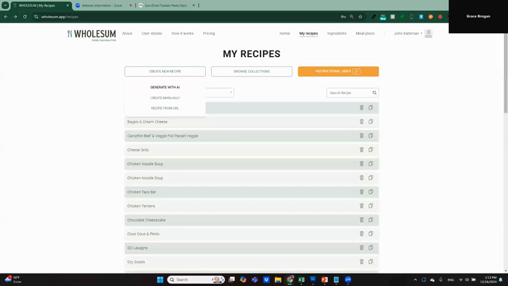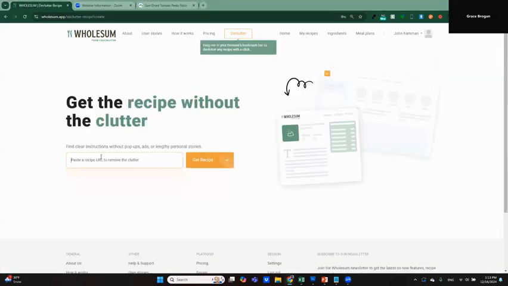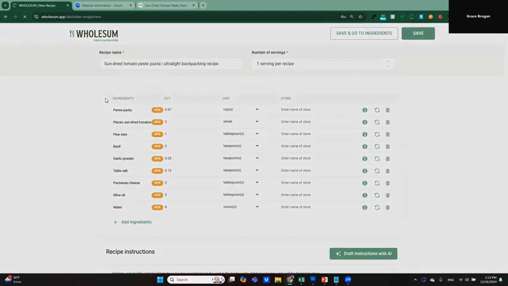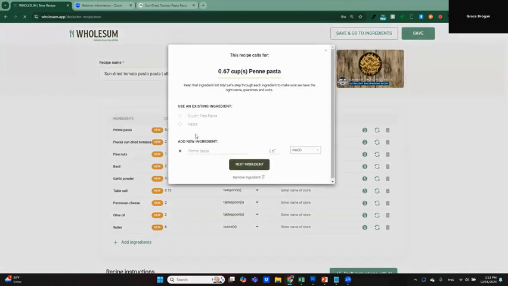But if we're logged into Wholesum, that same process adds one helpful step. So this is me logged in to my Wholesum account. When I pull this in, it actually starts the process of comparing the ingredients in the recipe with what similar ingredients I have in other recipes.